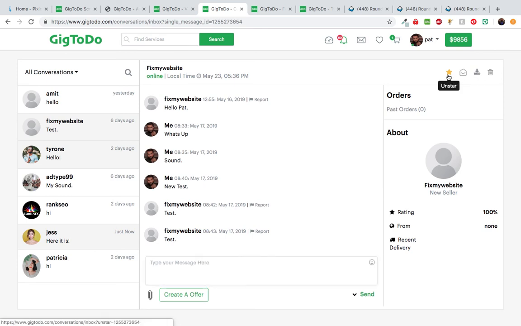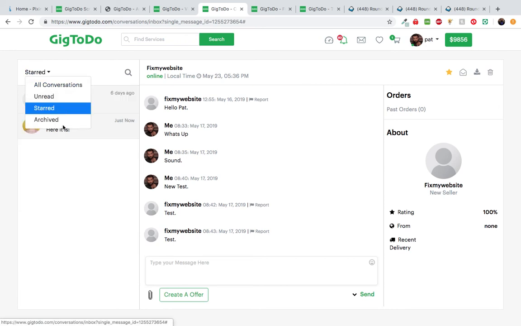The difference between star and archive: archive is when you're saving some kind of thread of messages, but star is when you want to see this later. It all depends on how you mark it. And right here we can filter to see those items that are starred and those items that are not starred.